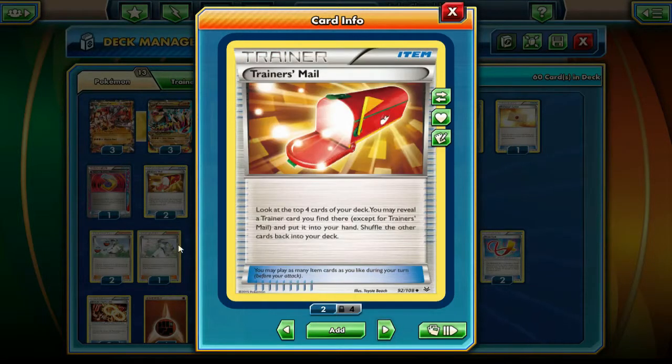And then we're running just 2 Trainer's Mail. We don't run that heavy of a Trainer lineup, or item lineup should I say, but Trainer's Mail just makes the deck more consistent. We are running Focus Sashes and stuff like that, so this is a really, really good card in this deck, and I recommend you run it.